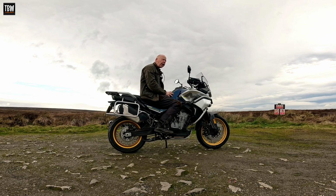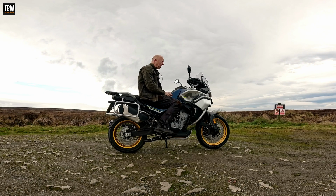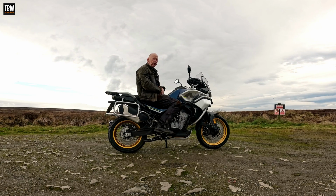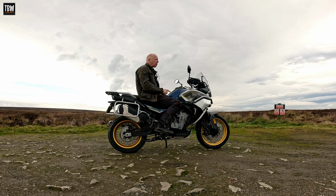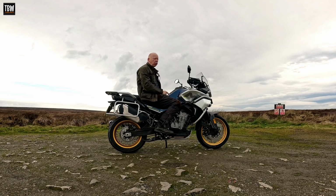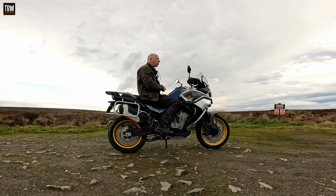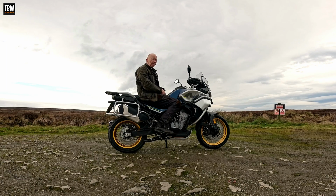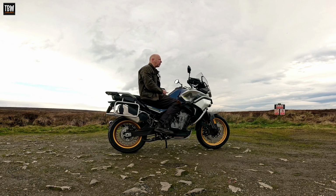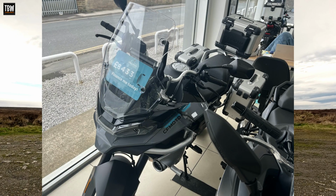Yeah, if you go for the sport version of this, the more road focused version, currently at Appleyards you get basically the same bike, but with a full set of hard luggage for £8,500. So if you're in the market for an omni-competent adventure tourer and your budget's about £8,500 and you want a bike that's ready to rock and roll and do big distances, you best get yourself to Appleyards PDQ, because that bike, the 2022 model but still absolutely brand new, is up for £8,500 with a full set of three hard cases, top quality cases.